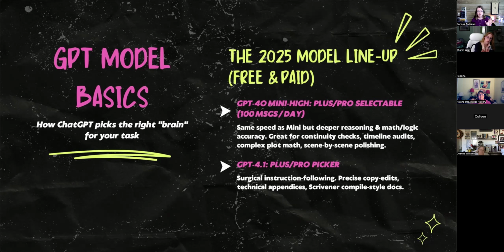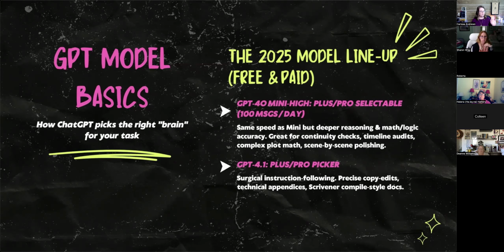So if you're trying to create something where you're going through and doing those precise copy edits for your book, one chapter at a time, and you're like, okay, we're at the copy edit stage, that's the mode you're going to want to choose, because it's going to be the best when it comes to those technical sides of things. And if you're going to do that inside of a project, and that's the custom version of it, then you're going to use this 4.1, right?